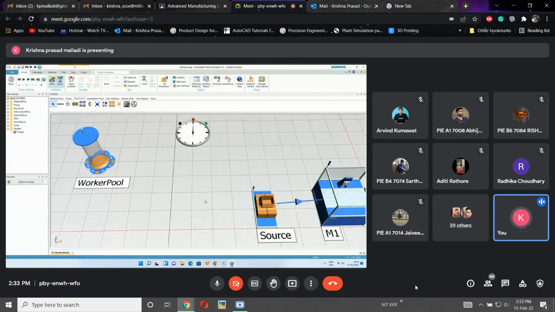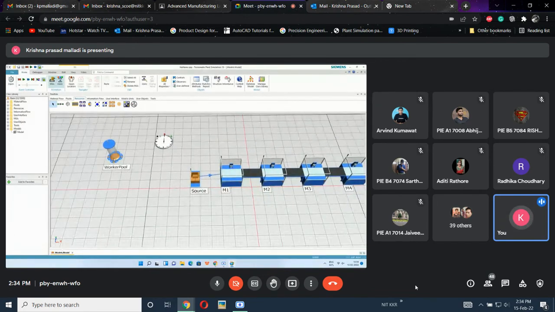What will be happening in the source? A lot of inputs will be collected here, and from this source the input will be given to the machine. Like that, the worker pool is a component, or a room, where all the workers will be stored. If I want 100 workers, then 100 workers will be saved here. From this we can extract. If I want 5, I can extract 5 from this worker pool. If I want 10, I can extract 10. That is exactly what the worker pool is.